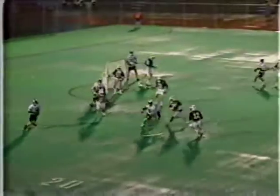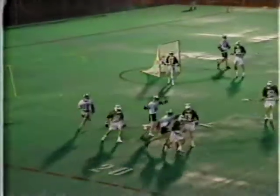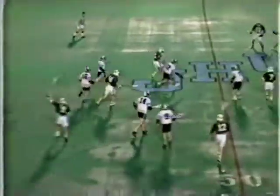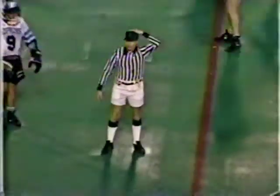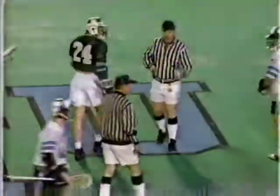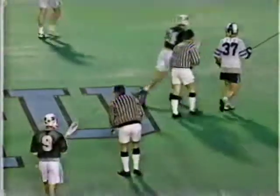Marchant, the freshman, has his stick check. Picola with the injured rib. Tripled up on. Tempers flaring early on in this one. There's a lot of stick swinging already, Howard. That time, Picola was a little late with the stick, and Burke also hit Jason Foley right in the back of the head. Watch this.